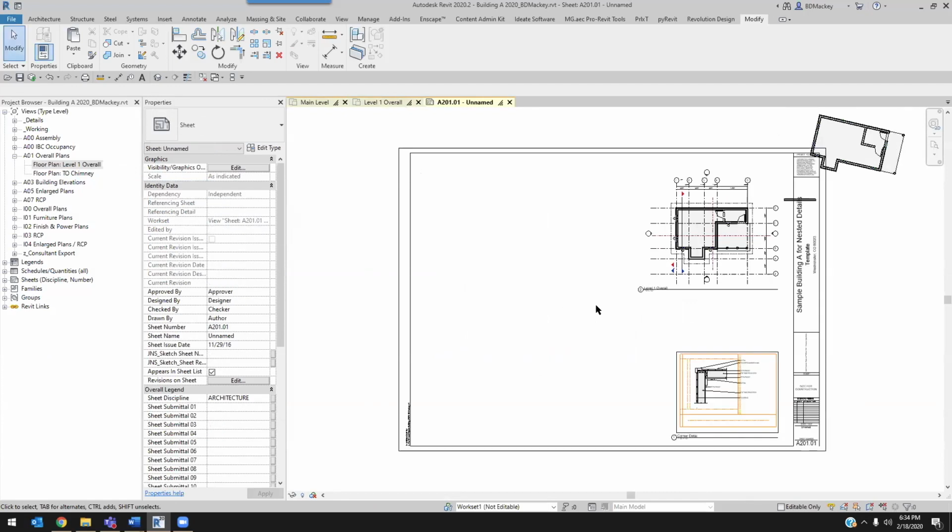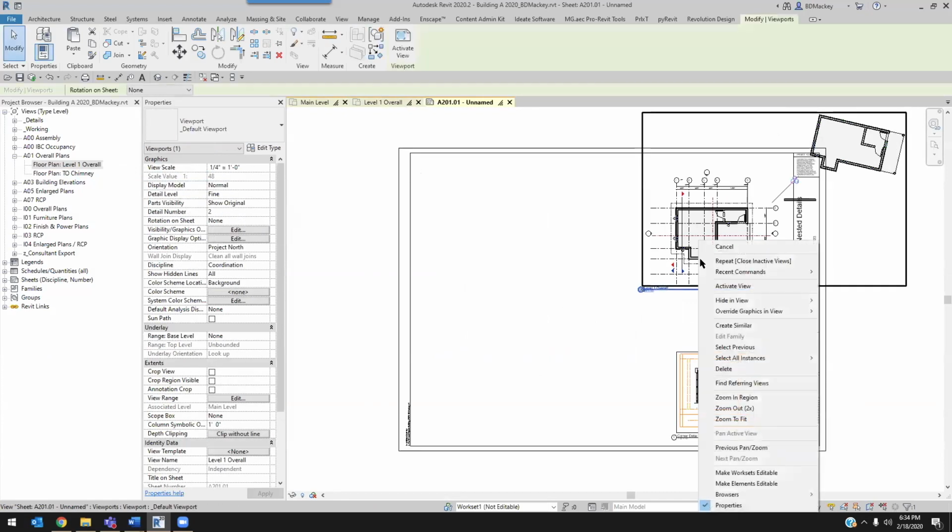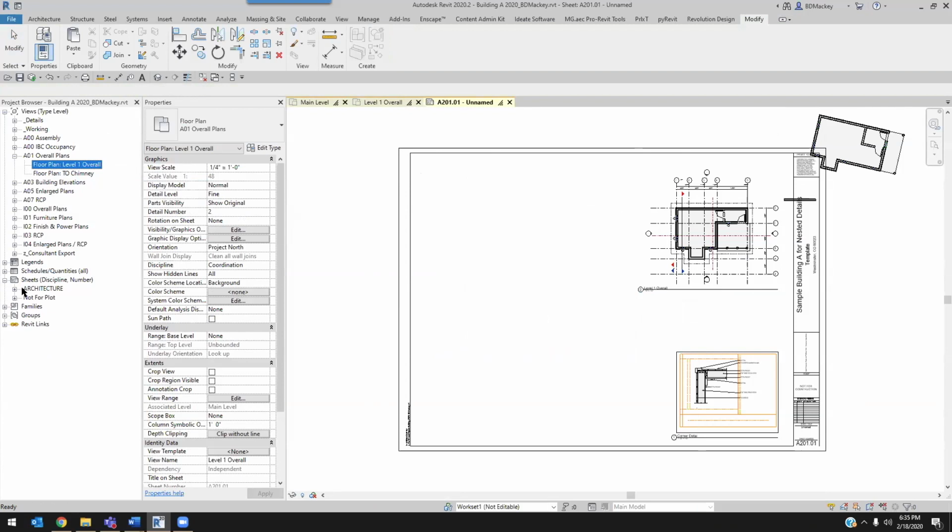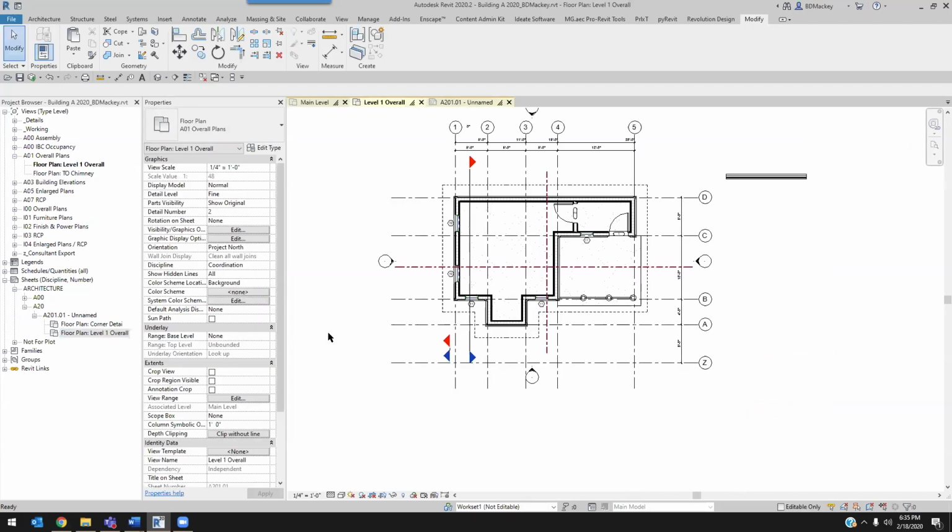I wish natively we could actually grab a view, right click and say open view. Revit has a tool that will do that, but natively in Revit, we can't be in a sheet and tell it to go open the view for us. We can find the sheet over here, obviously, go through the sheets if you know where the sheet is in the browser organization, and obviously double click that view to open it. But I wish there was a way to just simply do that from a sheet. We just don't have that.